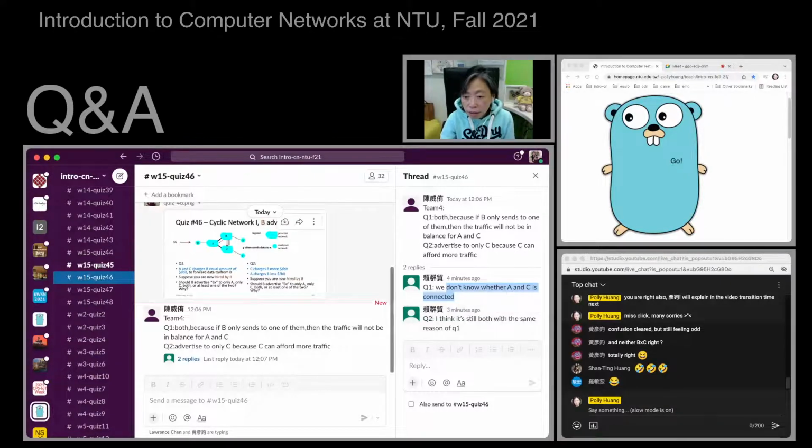Okay, but guys, think a little bit more. In case the only traffic we need to forward is just Y to X, and we do know that there's a connection between A and C. If you do want to save money for ISP B, what are you gonna do? If I'm hired by B, I will probably only advertise BX to A, drawing traffic only from A. But again, that's assuming that I know there's a connection between A and C already.